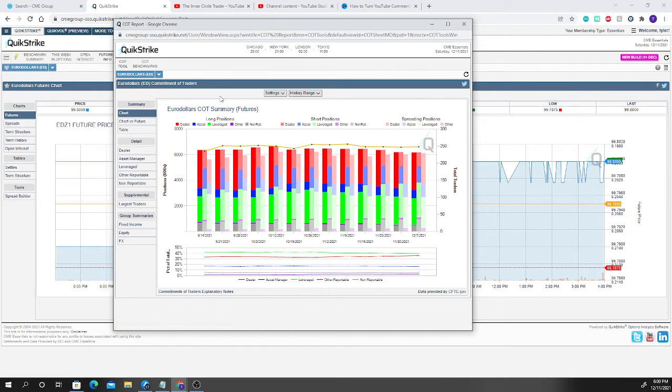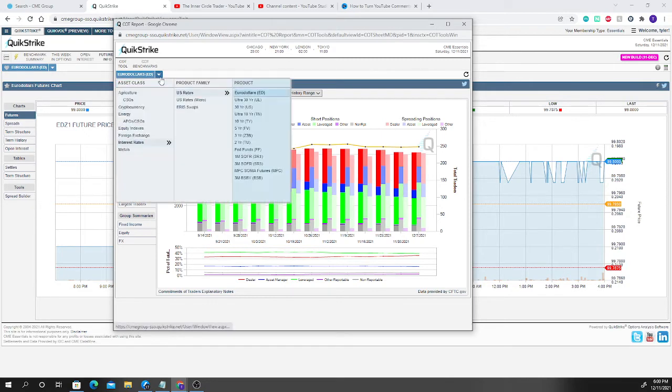So once you click on the COT report, you want to make sure you select the appropriate instrument. For me, I just trade equity index futures mostly, but you can look up other stuff, whatever you trade, soybeans, whatever futures that you trade.